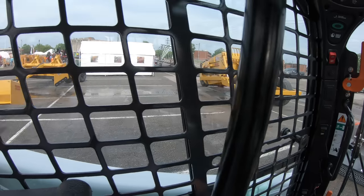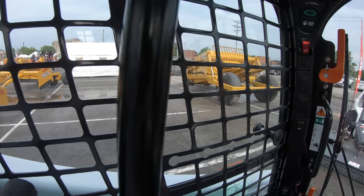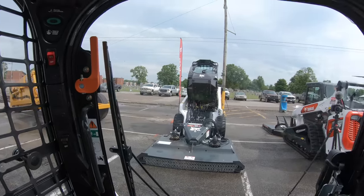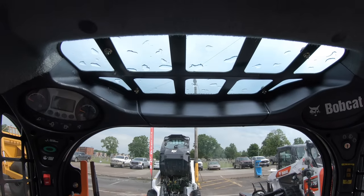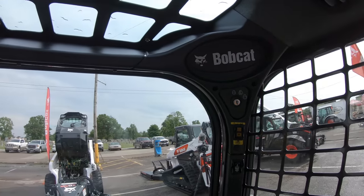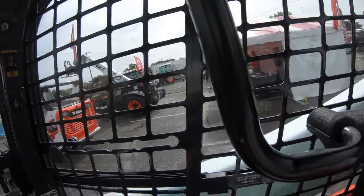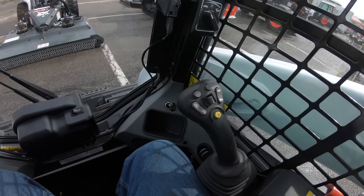I think it's really cool that on these skid steers, at least this one, you've got two different ways to control it. One is more of a zero-turn style between the two levers, and the other version has all the movement on one joystick with your loader control on the other. It's neat that you can choose between those. I talked to the sales guys at the Bobcat booth for probably an hour but only put a few minutes of it on camera, so we'll move along — but I'll have more to say about these comparisons as we go along.